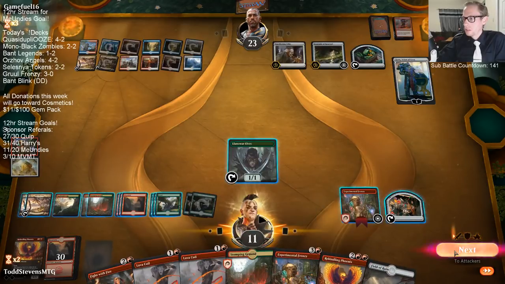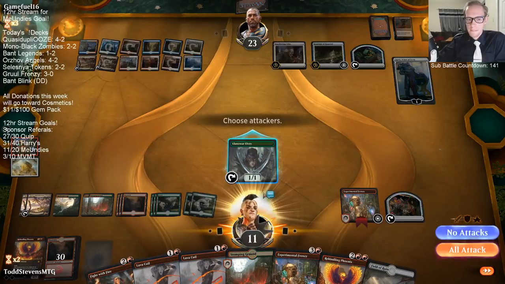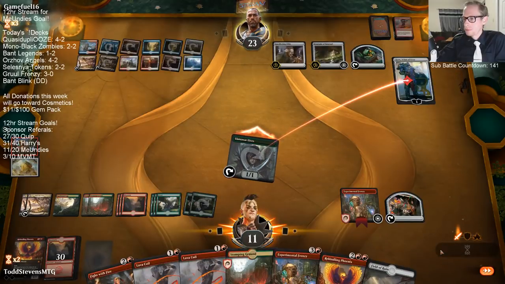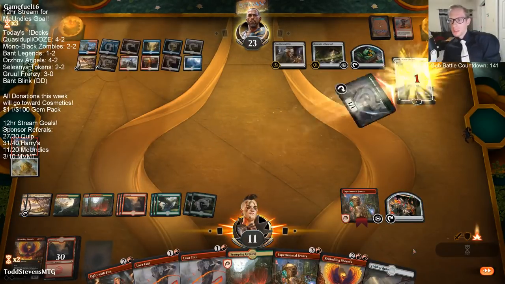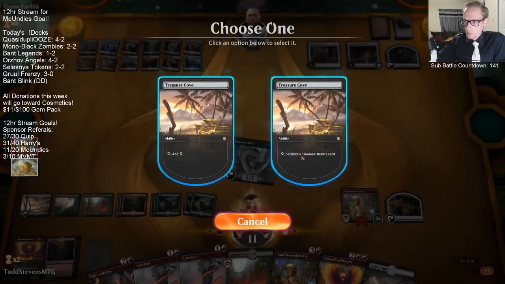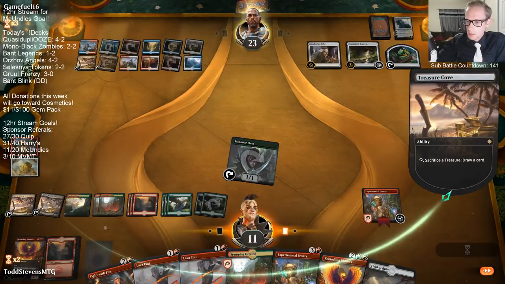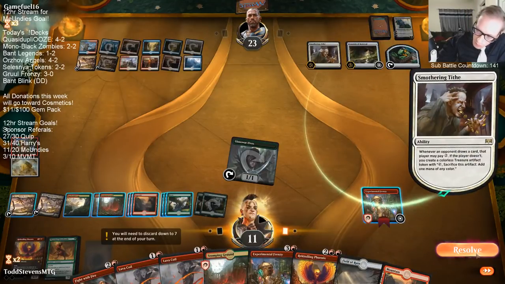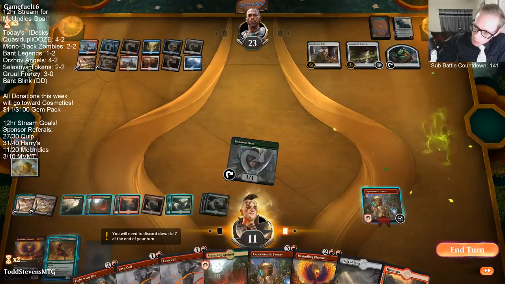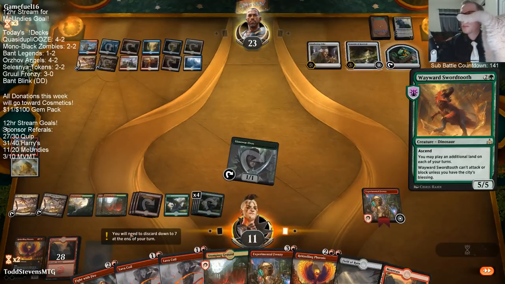Okay. Let's go to combat. Attack with this thing. Farewell. And good job, little Llanowar Elf. Good job, little buddy. Ugh. Client needs a reset. Sawtooth!